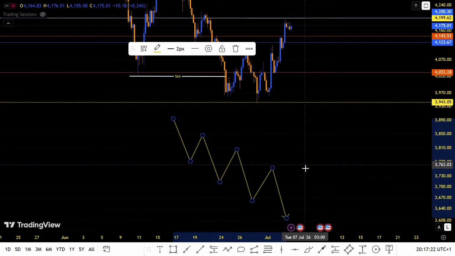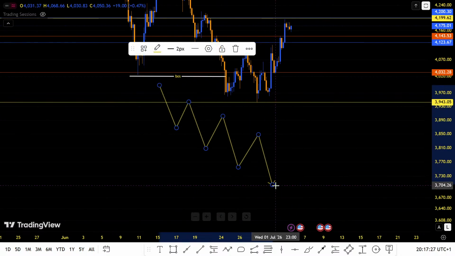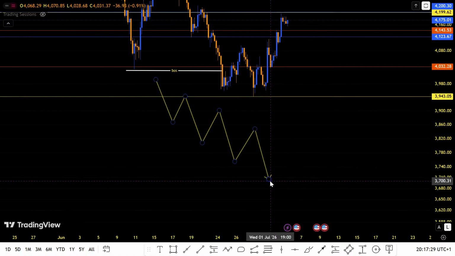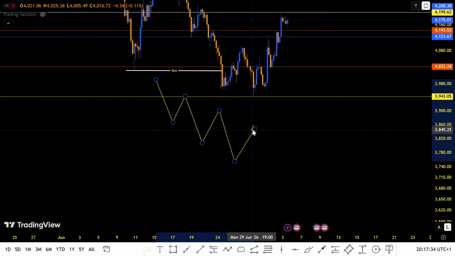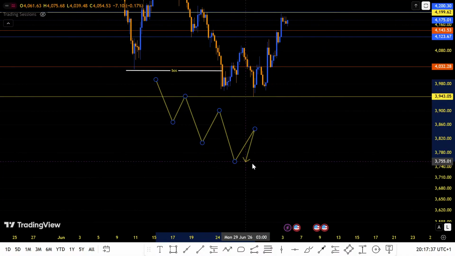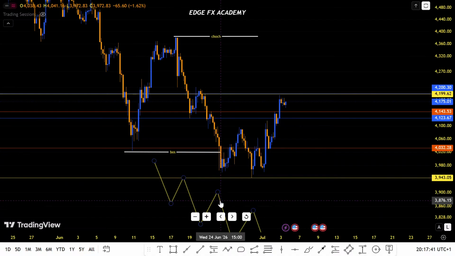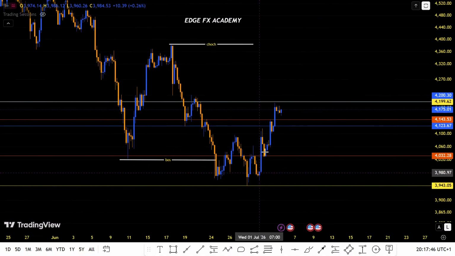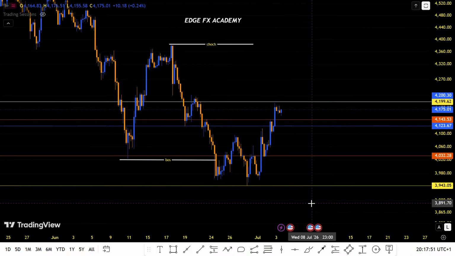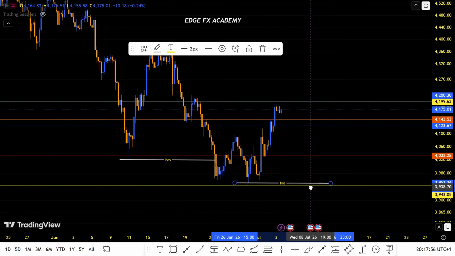So, what we are seeing now is a situation whereby after break of structure like this, market will have to go up a little bit and then come again and break the next structure. That's what we are seeing. Let me remove this. So what I want to say in essence is that this leg that is going up, you see here, is going to eventually come down and break this structure here. You have a structure that needs to be broken here.